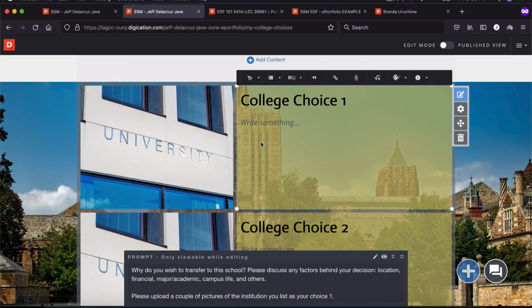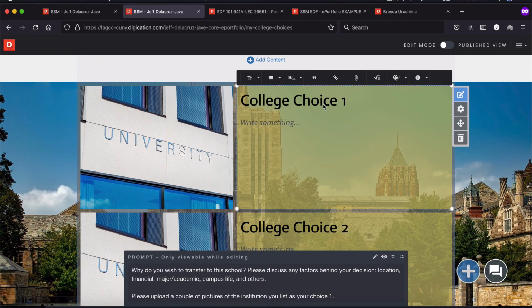This assignment is just to give you the idea of what options you have after you complete your associate degree. And also let me tell you, keep in mind that even if you are planning to get only an associate degree, you will still need to complete this assignment by searching for a 4-year college. Okay, one more time, you will need to find 3 different options. Let's say that you want to transfer to City College. You're going to talk about City College over here.